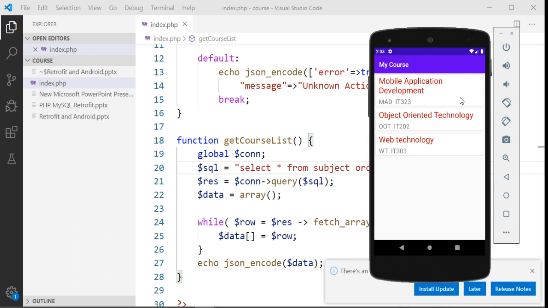So I hope you are now able to understand how to retrieve the data from the server. In the next video, we will see how to retrieve the course detail when we click on this list item, and how we handle clicks on a list item in a recycler view. Thank you.